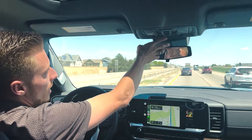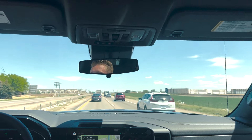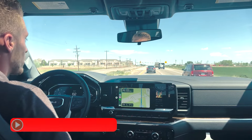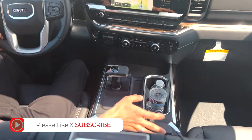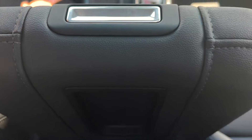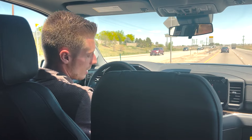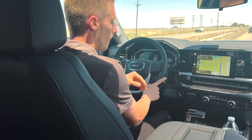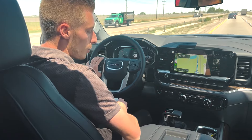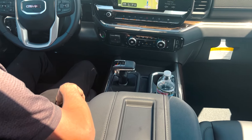You also have your OnStar equipment with that 4G LTE built into the truck. Obviously that is a paid subscription, but that is always nice to have for those long trips with the kids and iPads in the back. There is also a 110 volt outlet here in your center console for charging needs like a laptop or a small cooler. You also have another USB-C and USB in there too. GM put the cup holders in nice placements, really easy for both driver and passenger to reach, and you also have two more in each door.